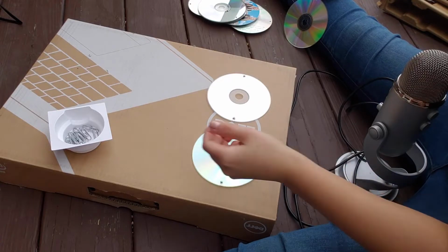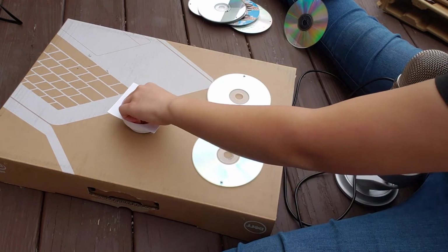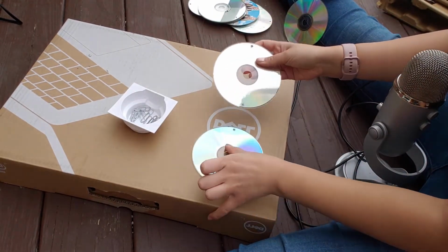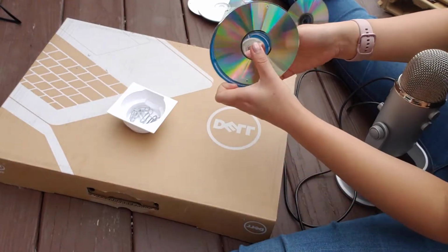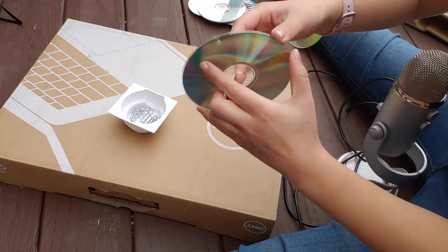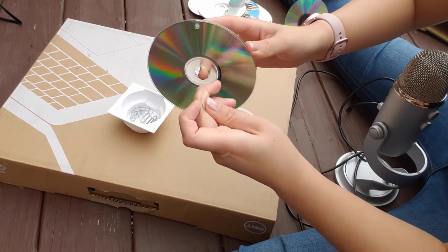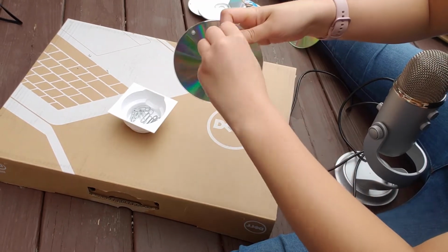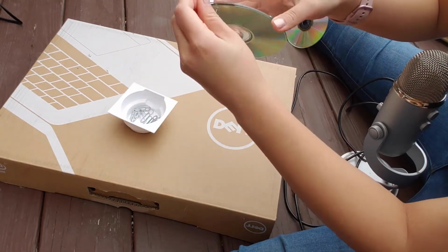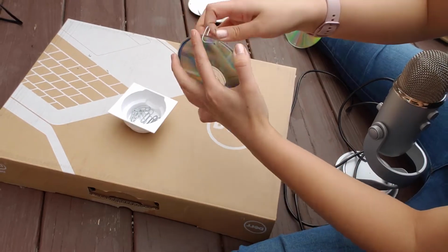The assembly part. So I have a container full of paper clips, about the same size. What I'm going to do is take two CDs with the holes punched in, and then go non-shiny side to non-shiny side, back to back, and get the holes to line up. So there, I can peek through the hole there. All right, and then I'm going to move my paperclip to where it's like a triangle kind of a thing, and then I'm going to poke through both holes, and then move one of the CDs to the other end.